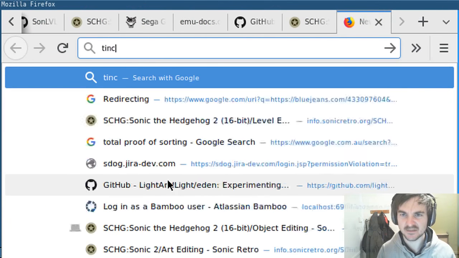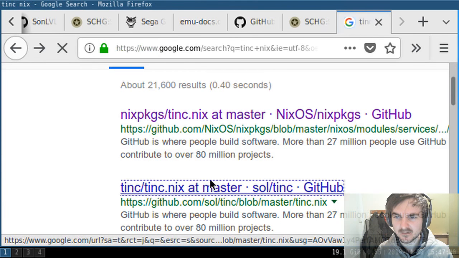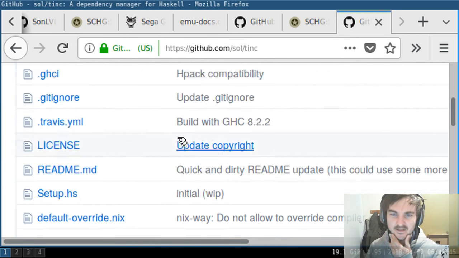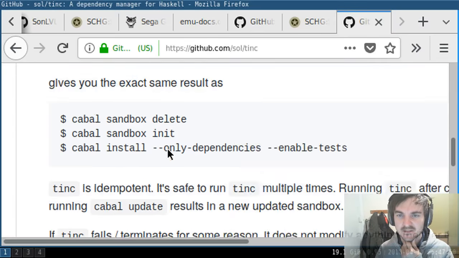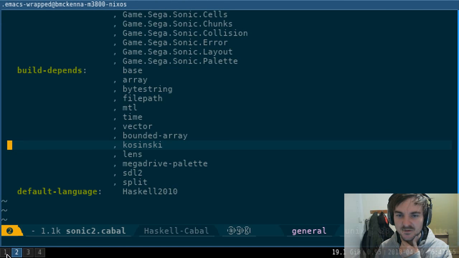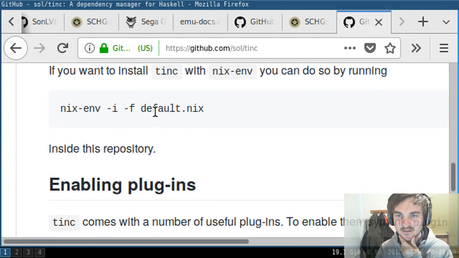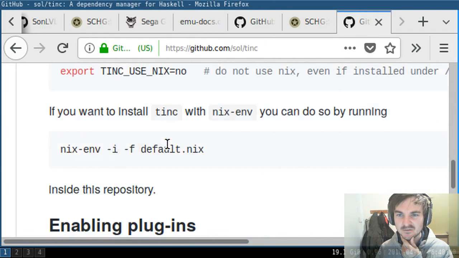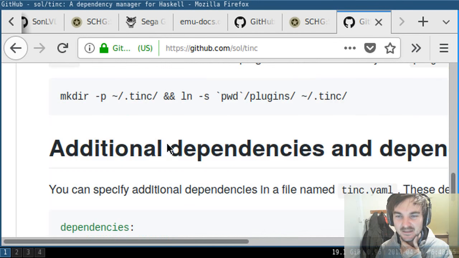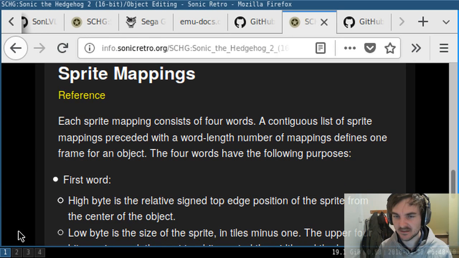I found out about a project called Tink. Tink, is it? Yeah, Tink. Tink looks pretty good. Tink actually goes the other way. I think if you give it a Cabal file, it can generate Nix code for you. So if you want to resolve specific versions, it'll automatically go off and resolve those for you using Nix. So I wonder if Tink can do something similar, but in the reverse. I want to know what bounds to put on. I don't think it can. But anyway, yeah, develop package, I think, basically ignores it all.